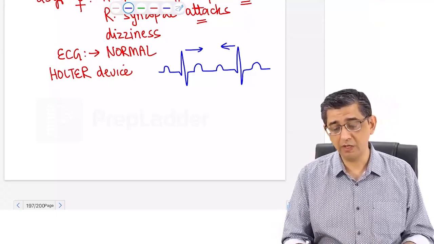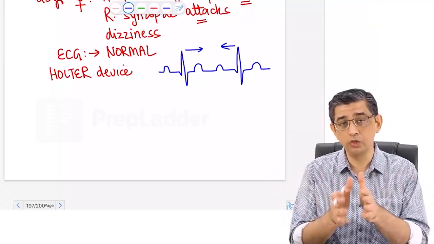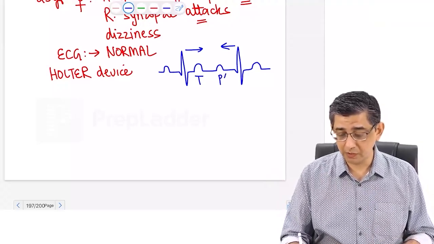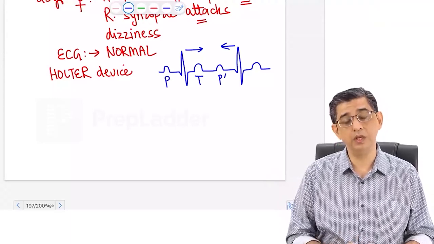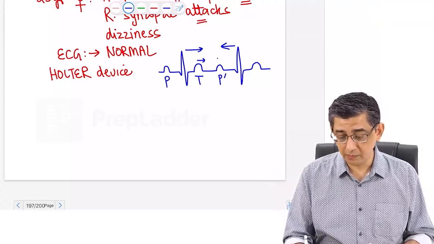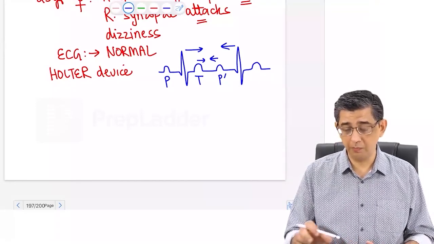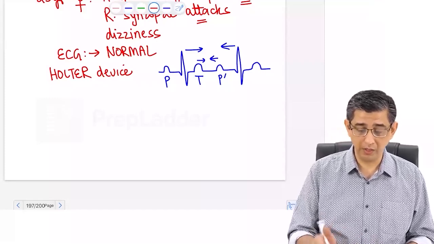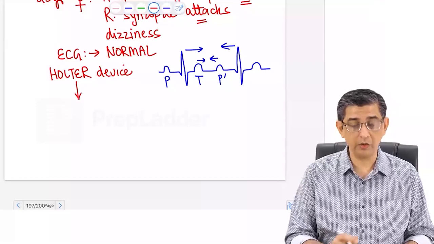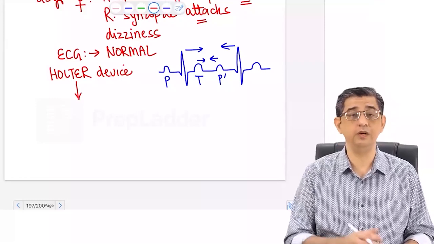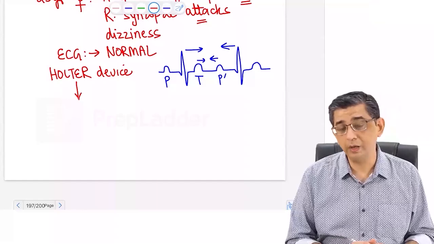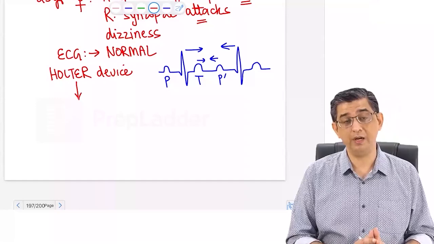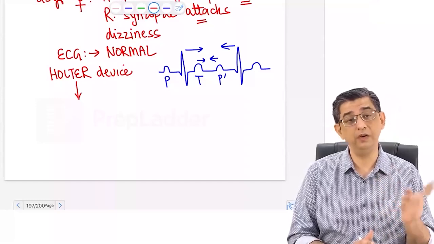So now imagine when R and R wave will come closer to each other, then the T wave and the P wave of the subsequent complex will also start coming closer. And the closer these waves will be coming, then there can be merging of the T wave and the P wave as well. So let us now look at what's going to happen when I record or analyze the Holter device, or I download the data from the Holter device to my iPad or to my laptop using a software. I will be able to demonstrate that at some part of the day she had this event again.